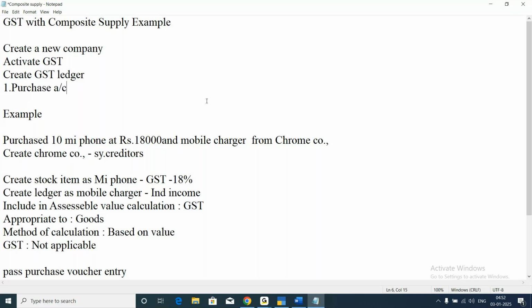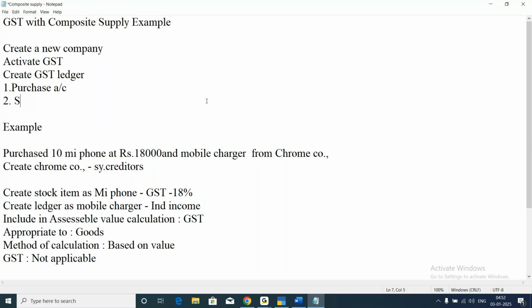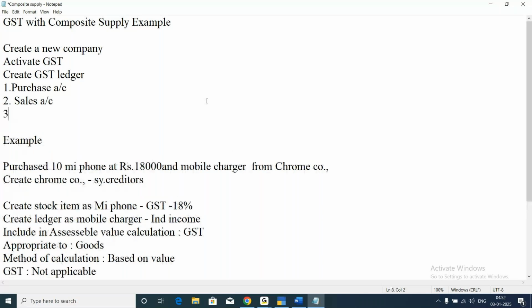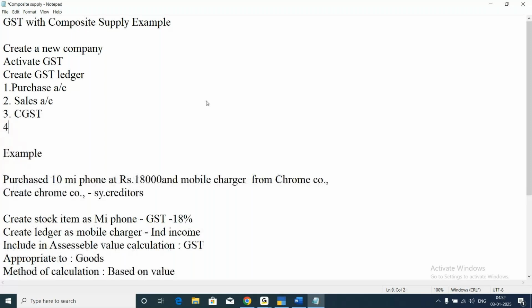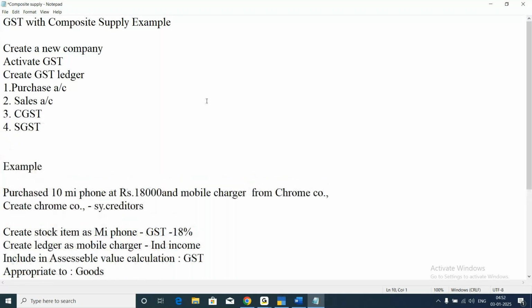Purchase account, sales account, CGST, SGST, and IGST. Create everyone. So these are the ledgers you have to create. Total 5 ledgers you are supposed to create here.